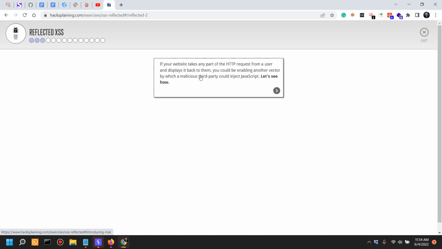If your website takes any part of the HTTP request from a user and displays it back to them, and the HTTP request is made of headers and the body, then wherever in that request your website takes input from the user and displays it back, you could be enabling another vector by which malicious actors could inject JavaScript.